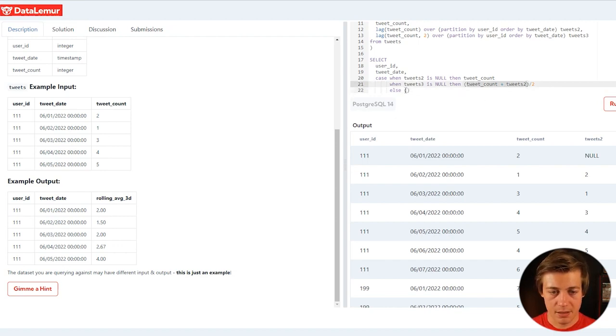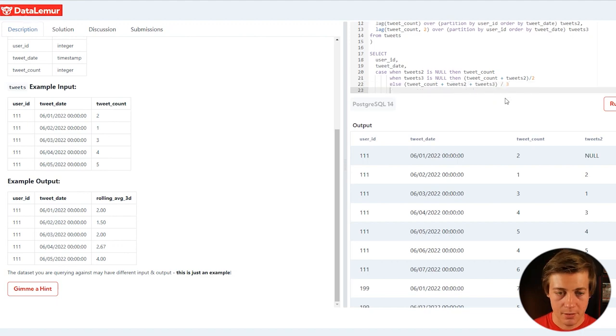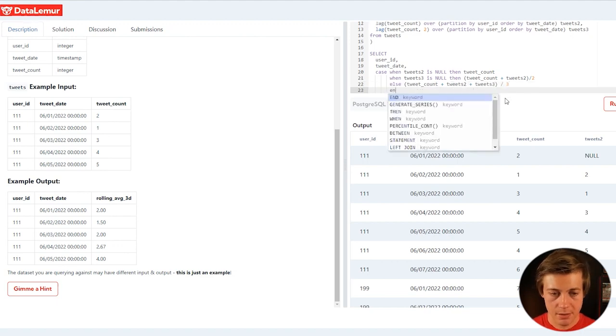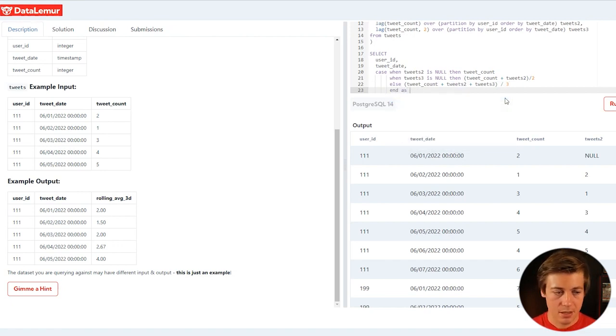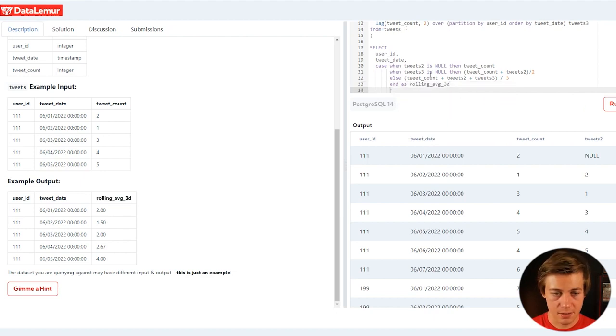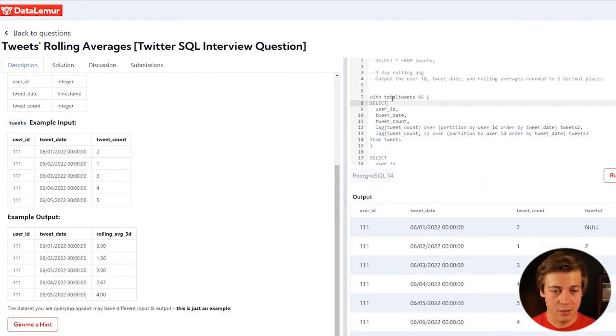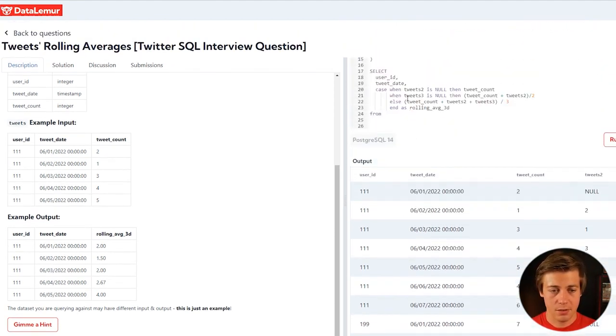So I'll just copy that like this. Plus, we'll put tweets 3. Divide by 3. And then put end as, and then this is rolling average third. So we'll put that on that side of things. I'm going to grab this from, man, this is a fun query, total tweets. Okay. So I'm just going to run this code.